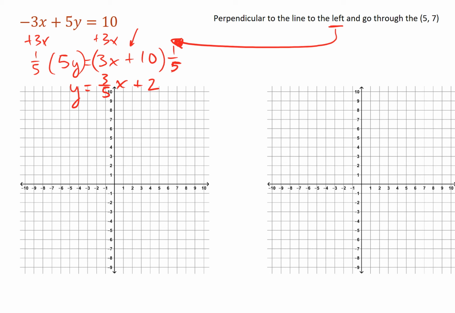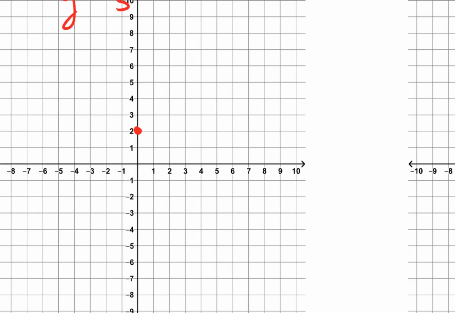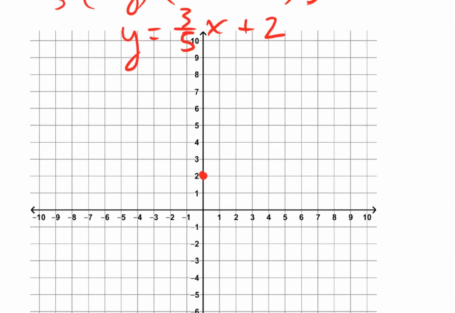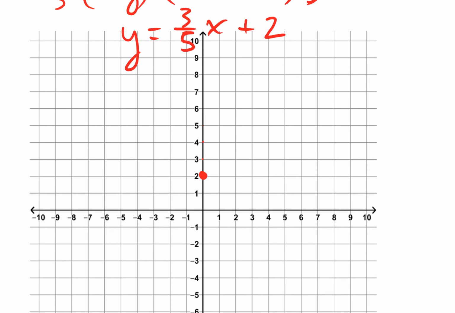And to graph that, it's pretty straightforward, right? I've got a y-intercept that occurs at 2. And then from there, I'm just going to follow this slope pattern of going up 1, 2, 3 units, and then over 1, 2, 3, 4, 5 units. So this is another point that's on the graph. And then over 1, 2, 3, 4, 5 units. So at that point, with the three values there, just grab your straight edge, line it up with those 3 points, and then draw the line that goes through those.